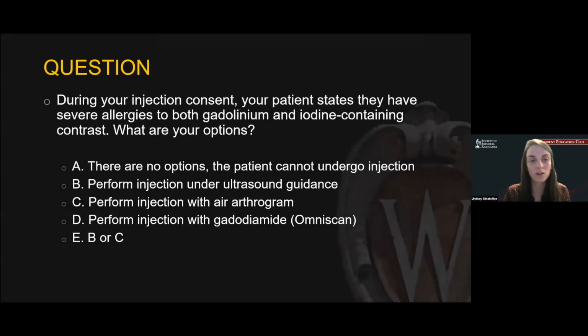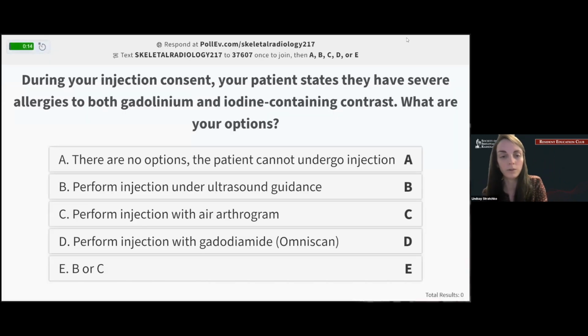All right, so another question. During your injection consent, your patient states that they have severe allergies to both gadolinium and iodine-containing contrast. What are your options? A, there are no options, you can't undergo an injection. B, perform an injection under ultrasound guidance. C, perform an injection with air arthrogram. D, perform your injection with OmniScan. And E is B or C. So we'll head over to Poll Everywhere here.